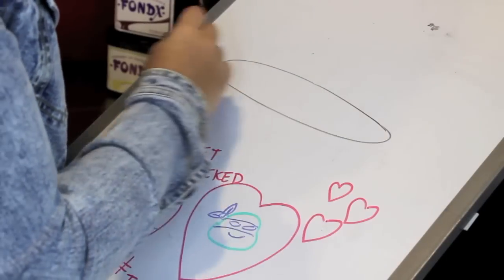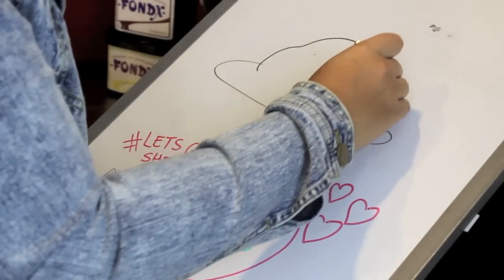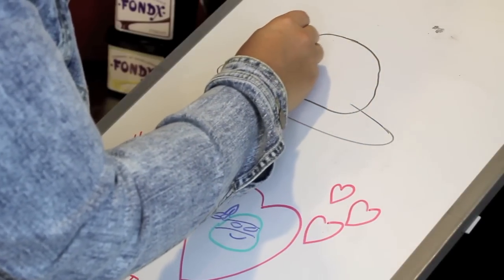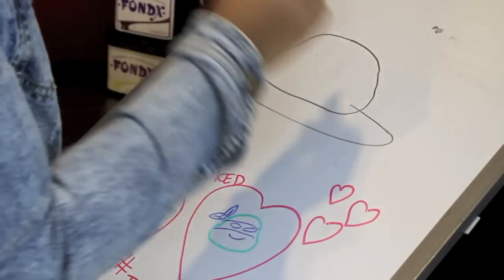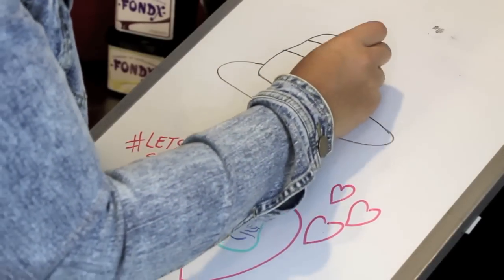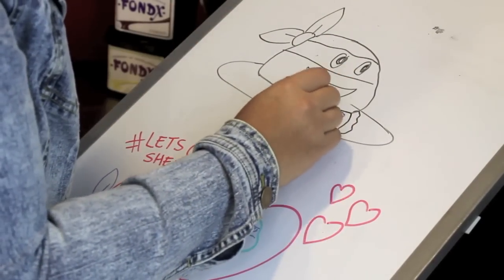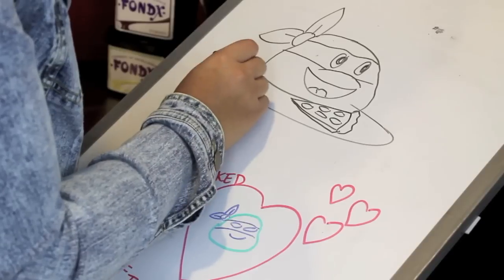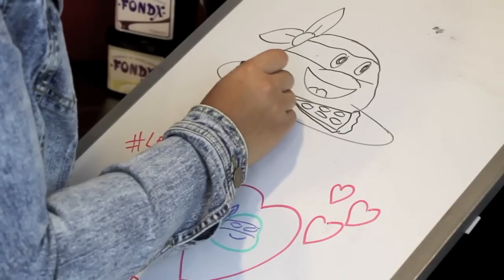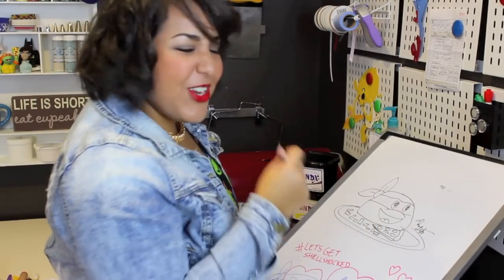I always start with the board, so I know what the hell I'm drawing. I'm bad at drawing turtle faces for some reason. I don't know why. See, this is why I draw on a wipeout board, because people be like, why don't you draw on paper? And I'm like, you draw on paper. I think I want to do this on a sewer grate, just because it's more Ninja Turtle-y. So I think we can do that. Let's try to do that.